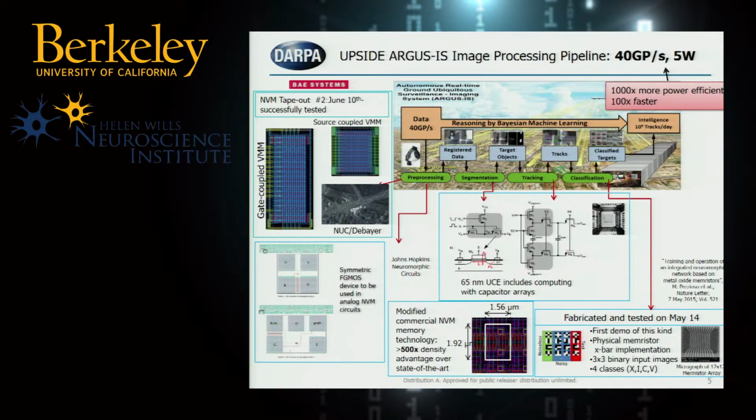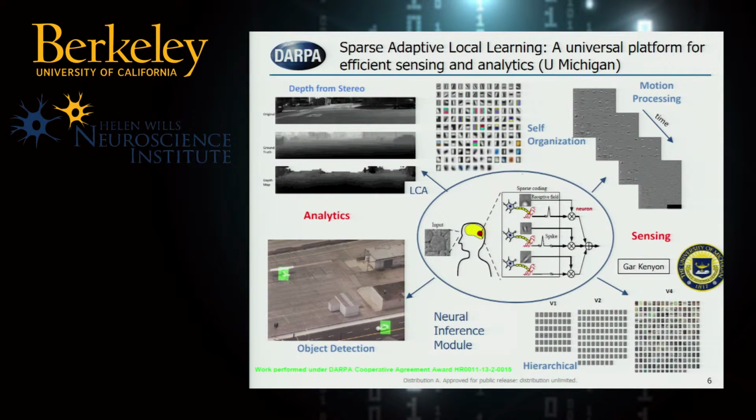Another part of this program is also memristor work. There's a group at University of California at Santa Barbara and at SUNY in Stony Brook that are developing memristor technology. Some of you may be familiar with Dmitry Strukov, and they're getting some very interesting results using a memristor to do neuromorphic-like computation. Next slide, I'm on slide 6.